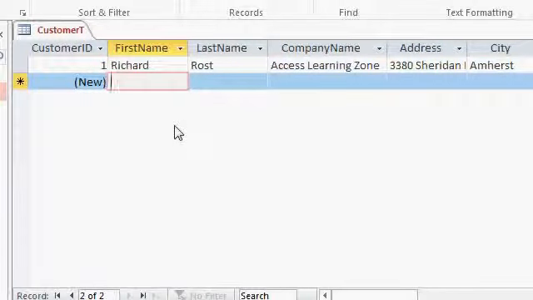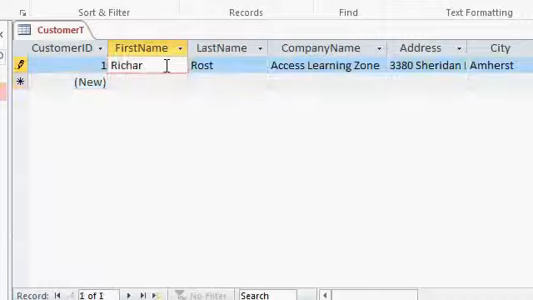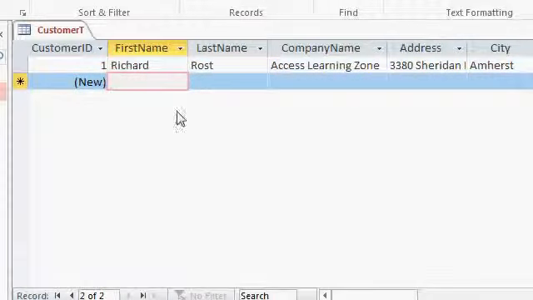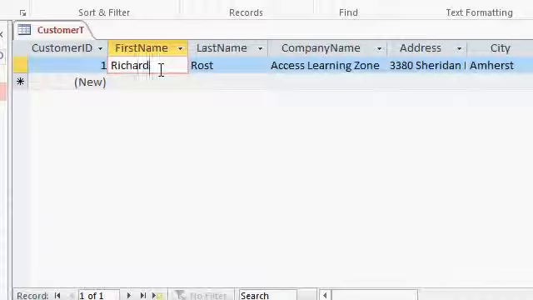Some Access terminology, by the way: that pencil, if you see the pencil there, that means the record is what we call dirty. It's a dirty record. The data has not been saved to the table yet. But you don't have to worry about that. We'll talk more about dirty records later. That only becomes a problem when you're working with multi-user databases. When you've got 2 or 3 people working on the same database, if your record is dirty, it can cause some problems. We'll address that in the future.